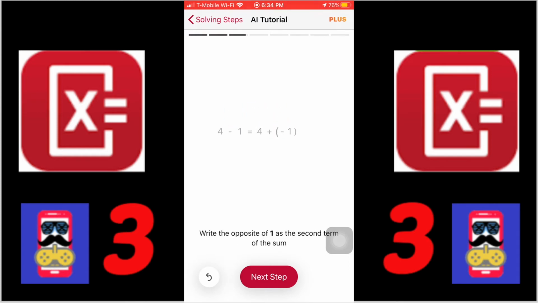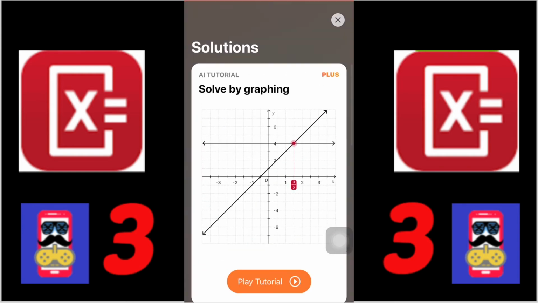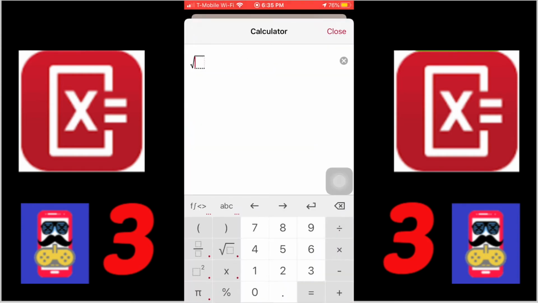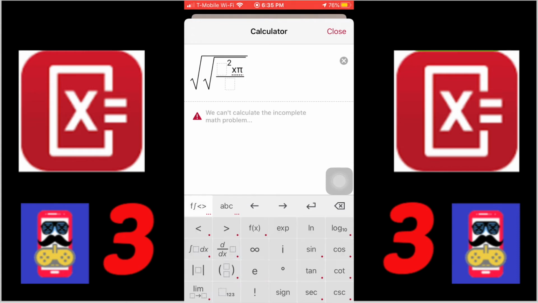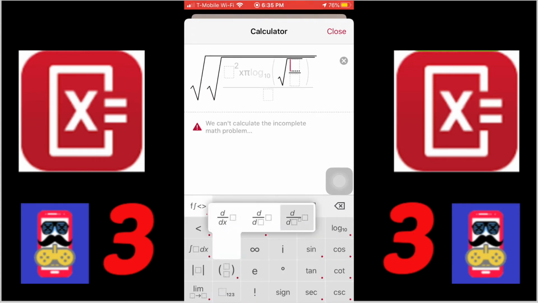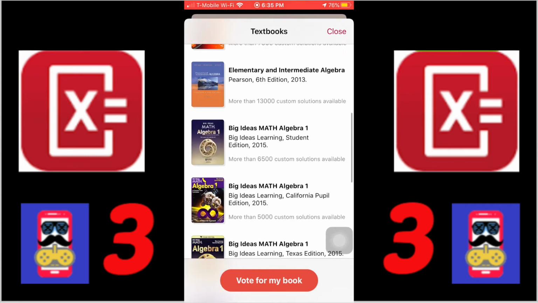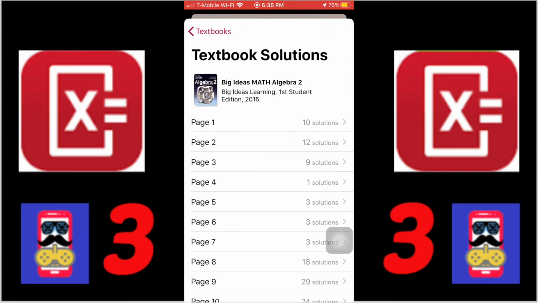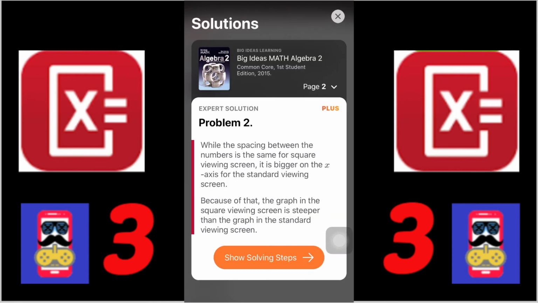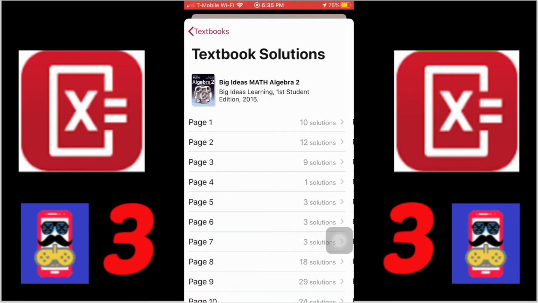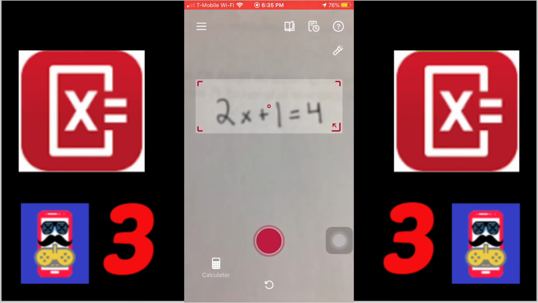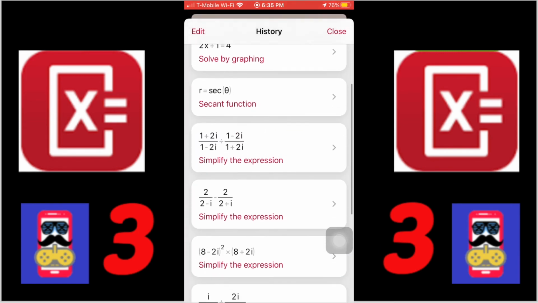This is a great app for larger equations you may see in textbooks that you cannot just copy or Google. Just take a picture of it. You can also type in any question you want with a very detailed keypad if the equation you are trying to solve cannot be scanned. There are also textbook answers that you can use. It saves your history of scanned problems that you can come back to if you come across the same math problem or type of issue in the future.